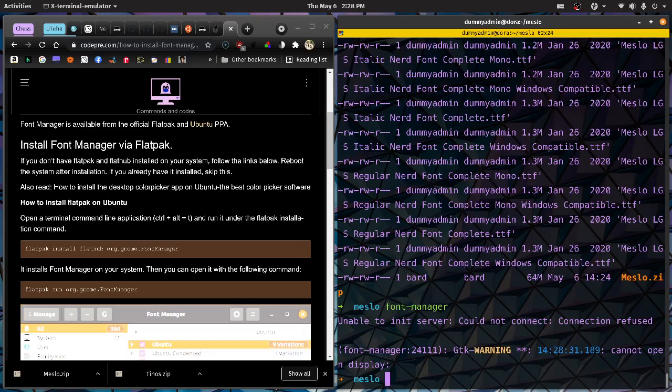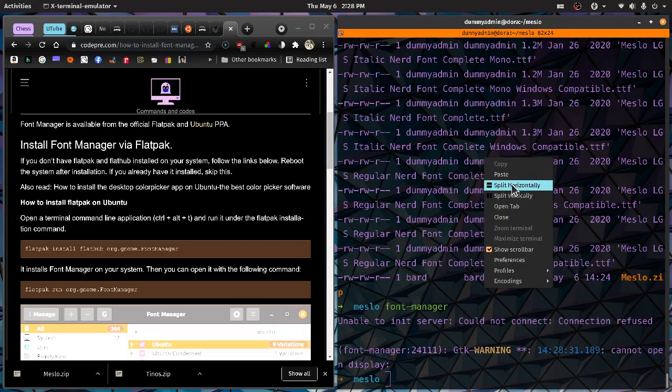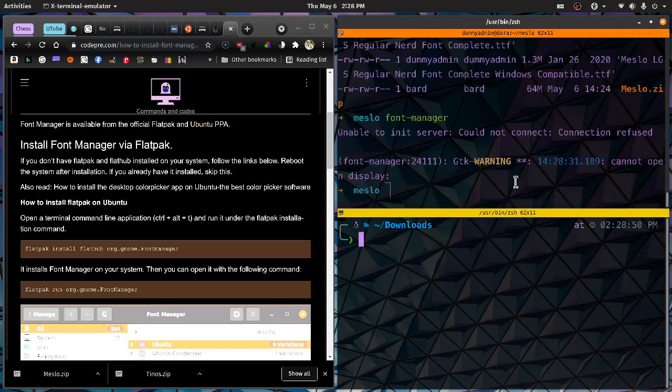So what I'm going to do is I'm going to show you how to do this from this user here. Alright, so I'm the user Bard over here. So I have the font manager here.